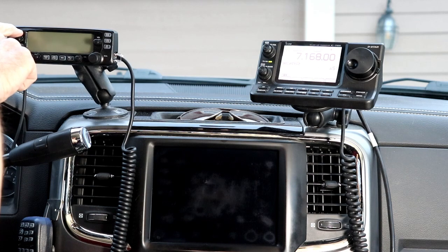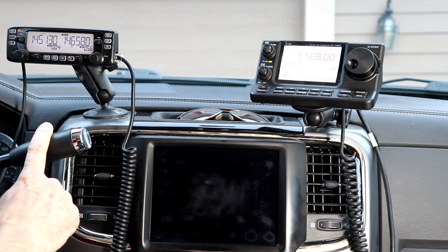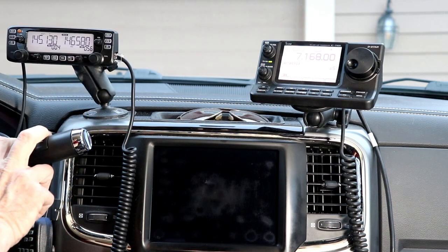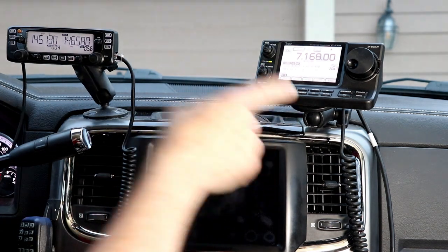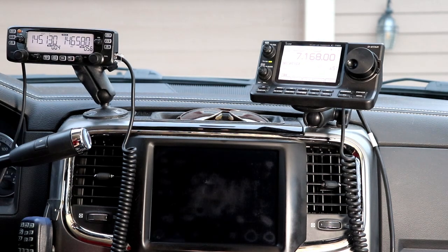I've got a 2730 in here at the moment for VHF and UHF, because I was doing a little bit of work a couple of years ago where I really needed to have a dual band for some public events. I think probably for this video, and because I really don't need two rigs in here now, I'm going to switch this back over and use it for my VHF and UHF rig as well, especially since it'll be difficult to demonstrate some of the VHF and UHF features without that.